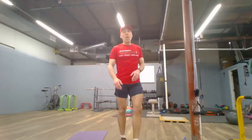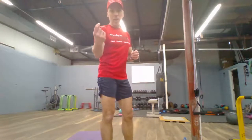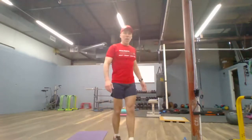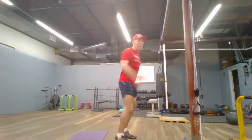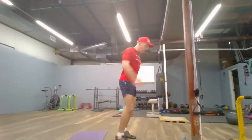Now, I want you to imagine here the last segment of, say, a 5K or a 10K or something, where you're sprinting for that finish. How do we sprint? We pump our arms to generate that momentum for the sprint. So that's what we're doing. We're going to arm pump. Want to try and keep the torso and the hips as stable as you can.